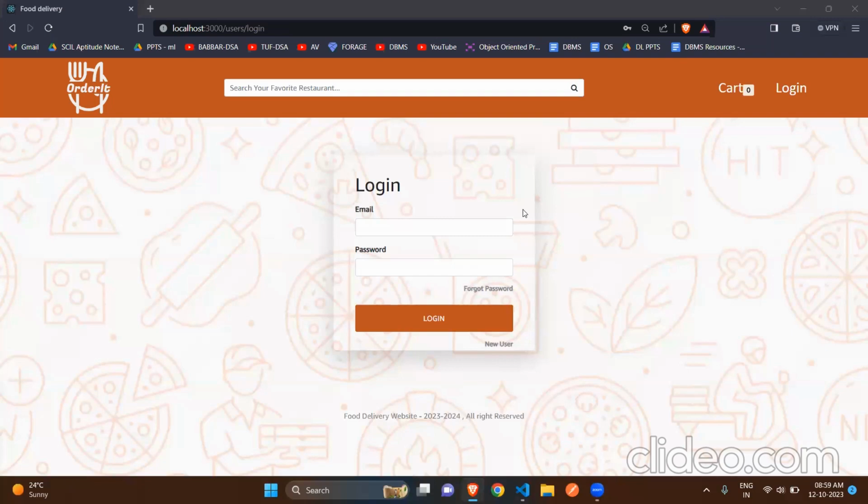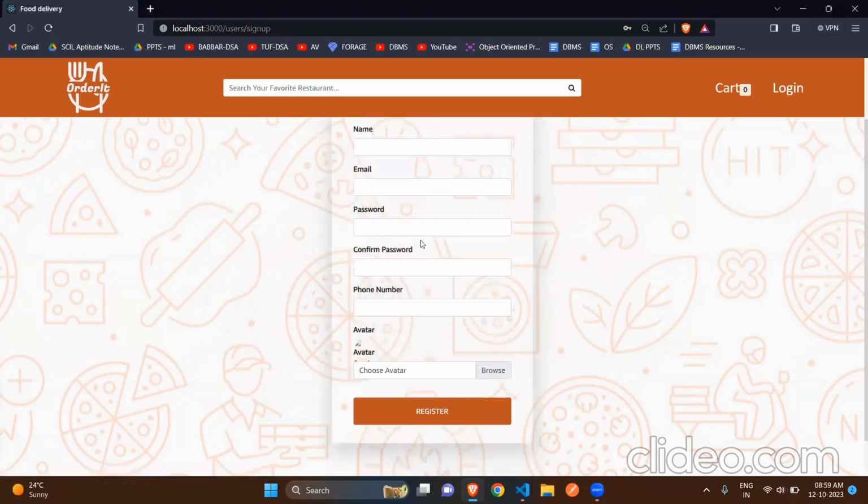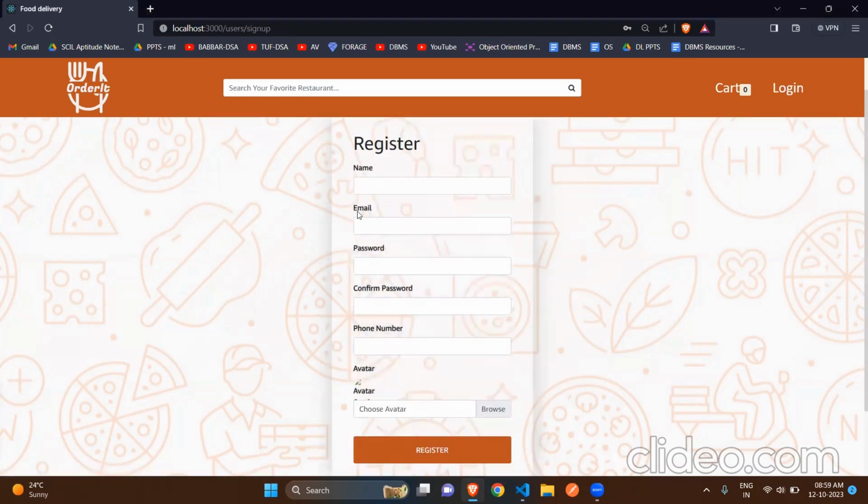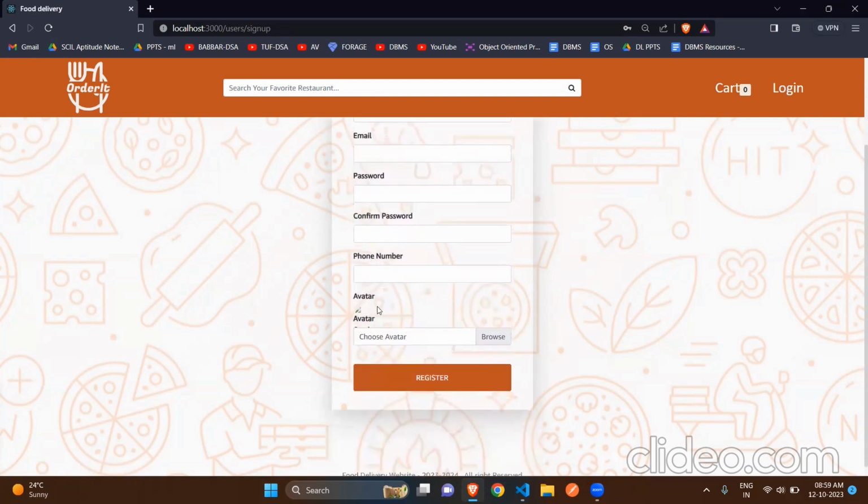Okay, so now let me take you through the website of Order It. Whenever a new user visits our website, he'll get this login page. If he is a new user, he'll register. The fields are name, email, password, confirm password, and phone number.